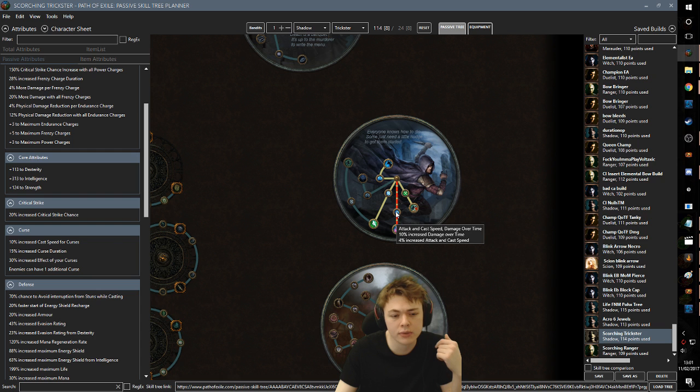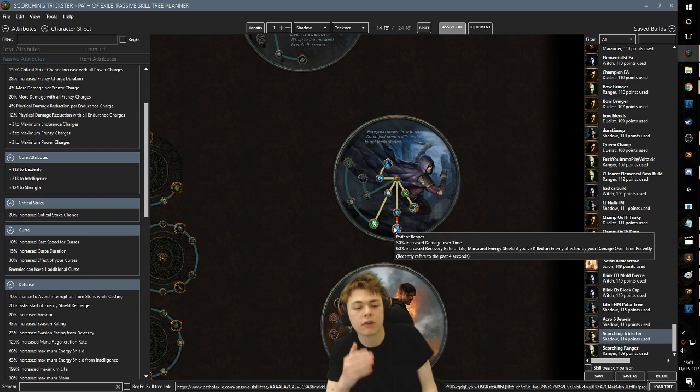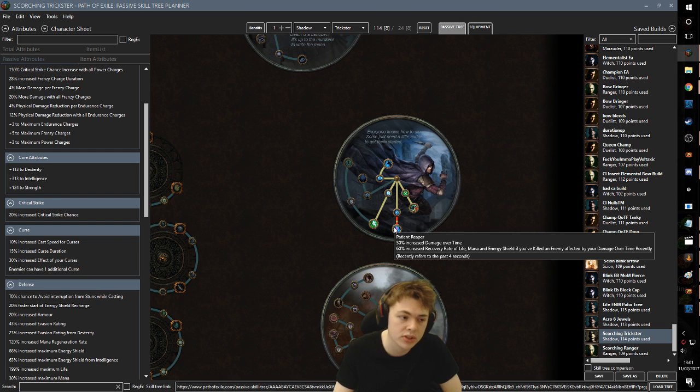Patient Reaper is 40% damage over time. Some more cast speed. And you get 6% increased recovery of life, mana, and energy shield if you killed an enemy by your damage over time recently. Obviously very powerful. It gives us some damage, and it gives us souped up regen. This is a build which can't leech. Having really nice regen is a big win in my book.